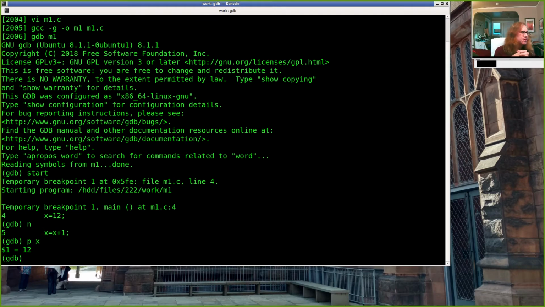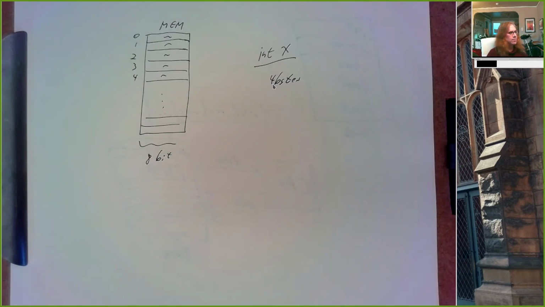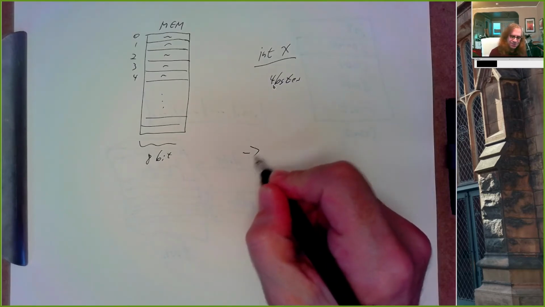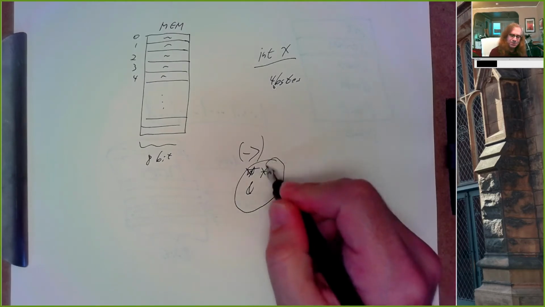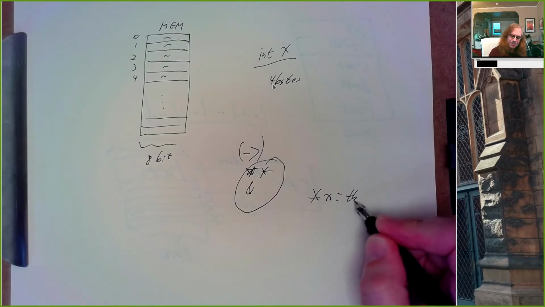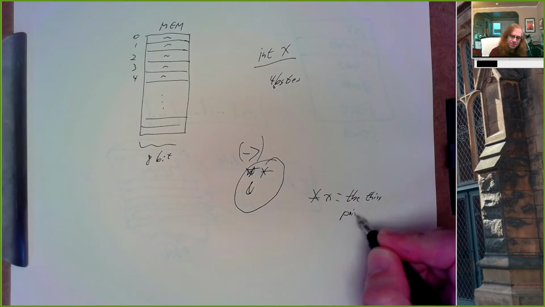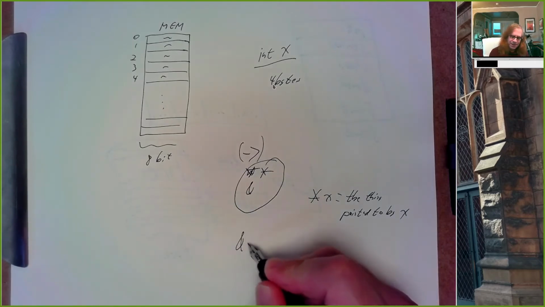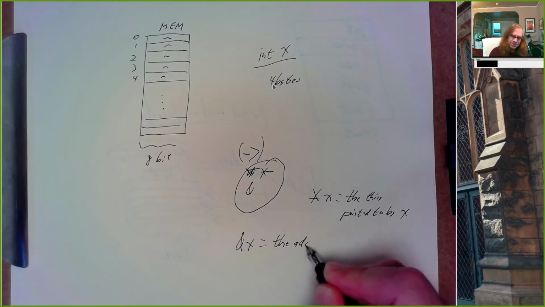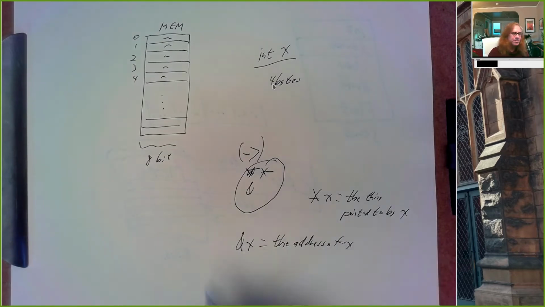So what are the two things we keep bumping into with pointers? What are the funny symbols? Yeah, we've done this accidentally for sure. So what are the two symbols that put our nerves on edge when we see them in a C program because they mean we're dealing with pointers? Alright, so there's the arrow, there's the star, there's the ampersand. We'll leave the arrow for now, but star and ampersand, right? Star x equals the thing pointed to by x. It's the thing at memory location x. Ampersand x equals the address of whatever this thing x is.